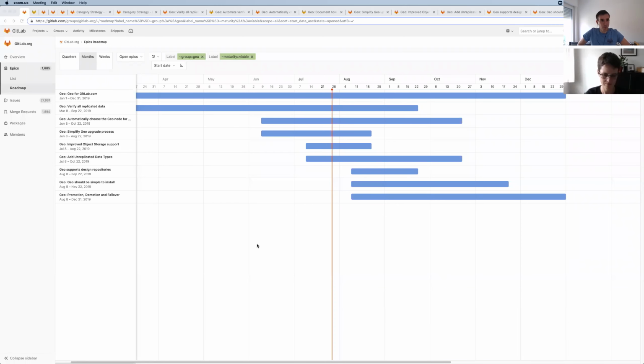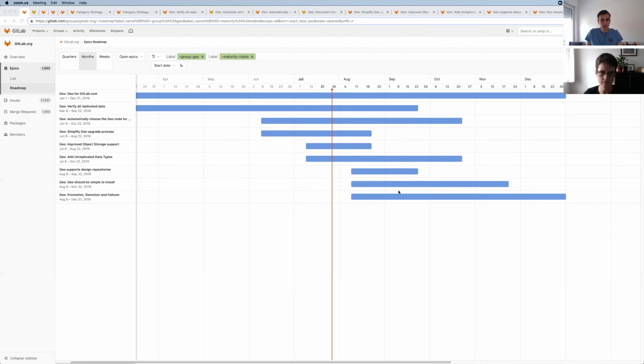Today, I'm going to give you a quick overview of where we are at with Geo, and I'm also going to highlight some of the specific items for 12.3, which is the release for the 22nd of September. So what I'll do is walk you through the roadmap, and then highlight a few specific items that I think are valuable for you as our users to have a deeper understanding of, but I'll also give you a broader context of what is happening.